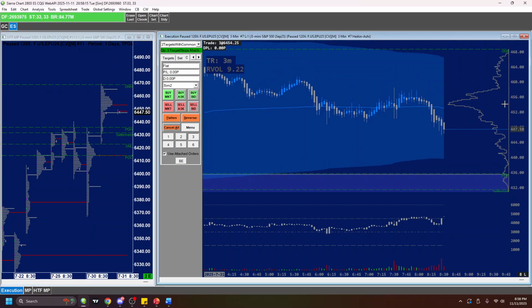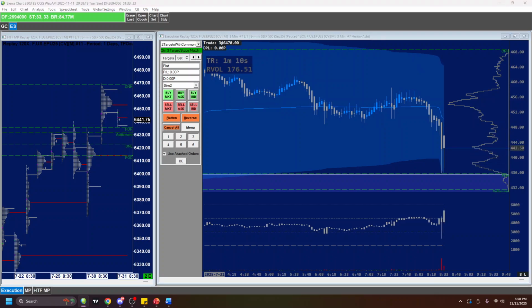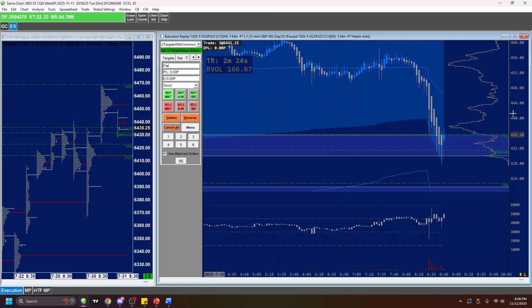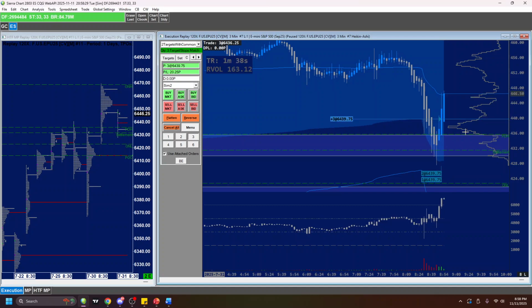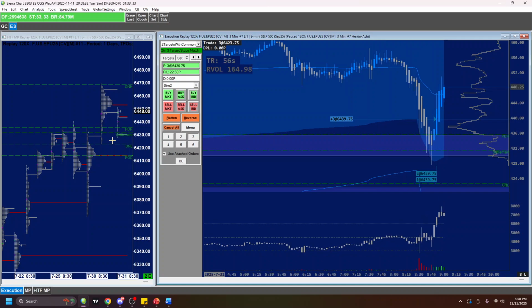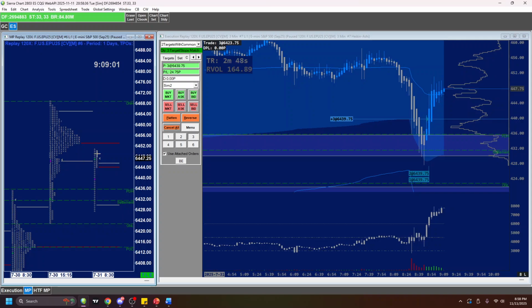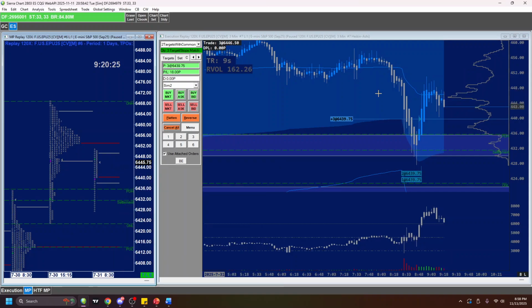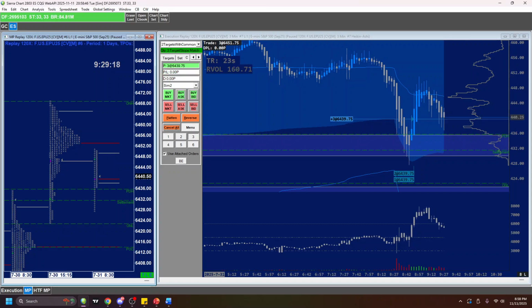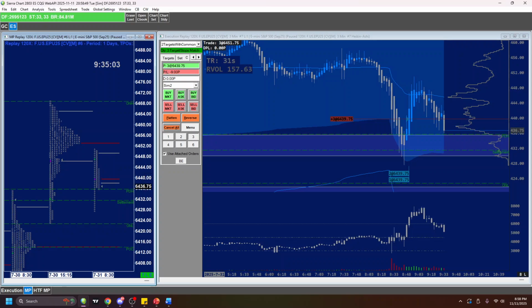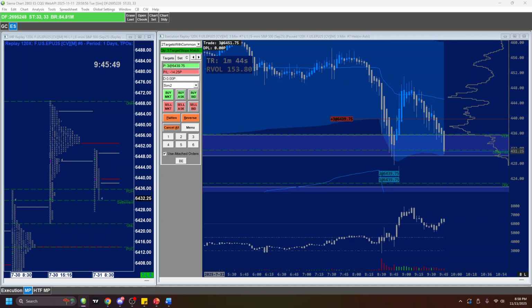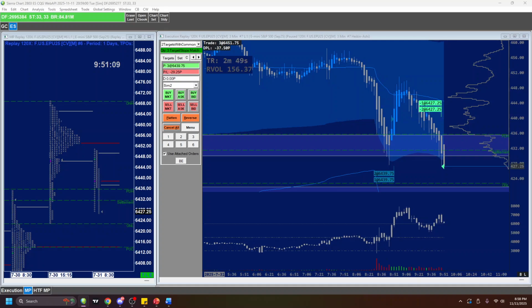So let's hit play here, and we'll go through the two trades that I had. Price going down, delta going sideways. So I took a long right here. Going up, we'll switch over to this one. We're now in B period. Problem was B period. We took out B period low, so that was the first kind of sign of failure. Came down, took out the stop loss. C period came down even further.